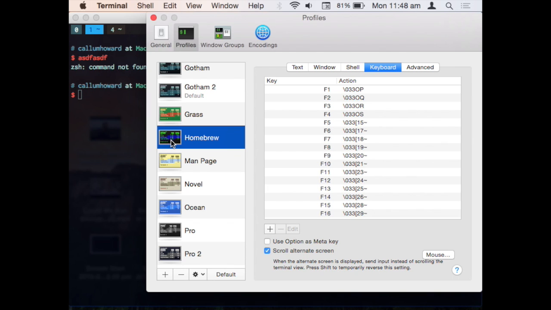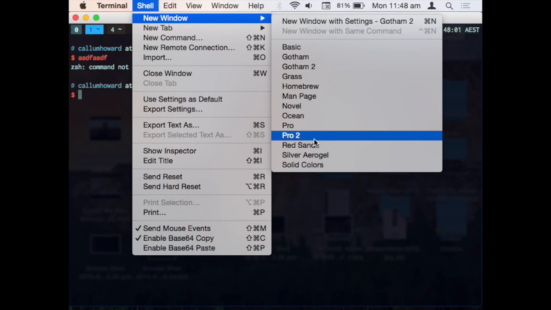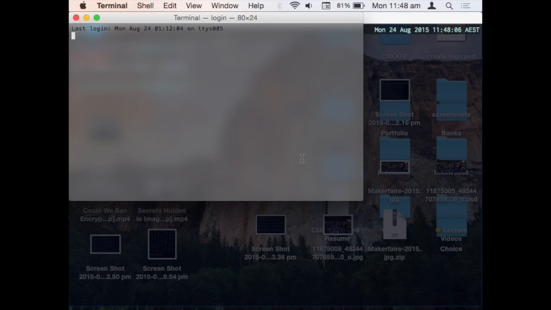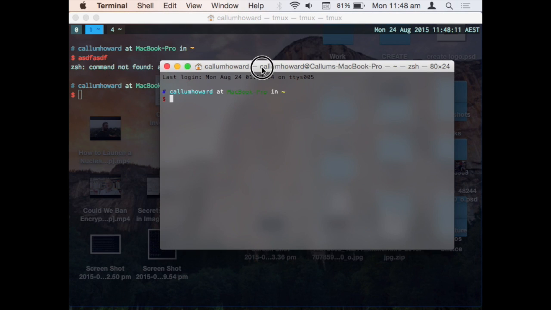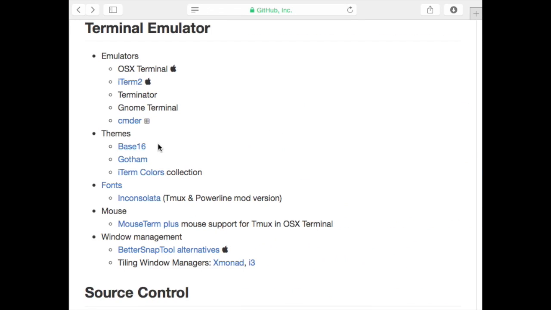Like if I chose a different theme like that, it would look completely different. Aerogel. Huh. Try that one. Wow. Nah, I don't like it. So what I've done is I've set it up the way I like it.